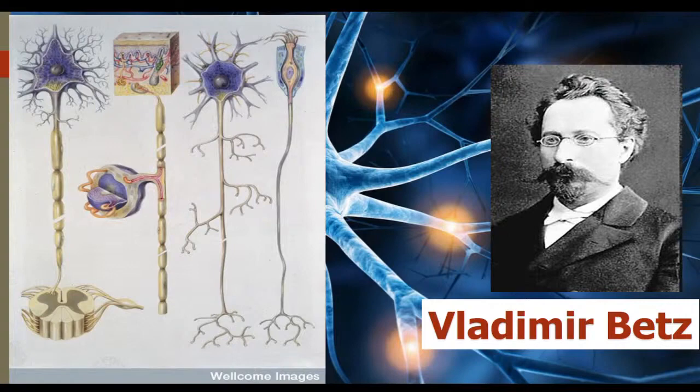He was the professor of the histology department in Kiev, at the University of St. Vladimir. That happened at the end of the 19th, beginning of the 20th century. So we have the unique structure of these cells. One of the famous ones is named Betz cells. These are pyramidal neurons of the cerebral cortex. These are neurons that operate movement.